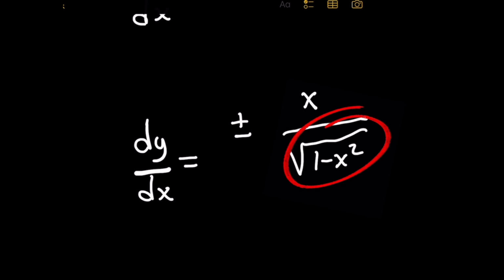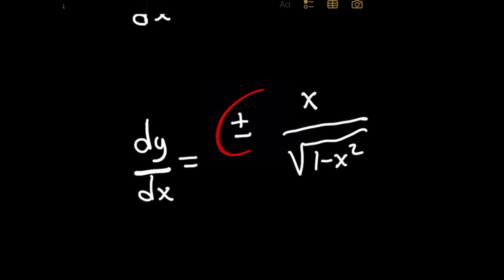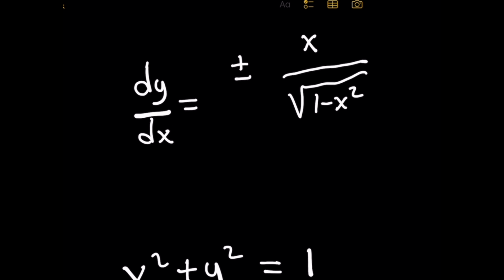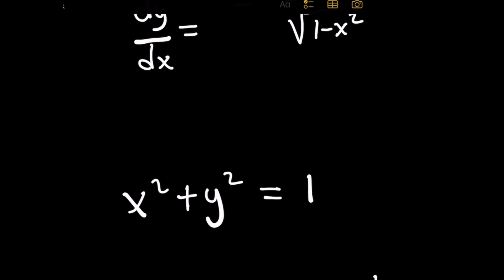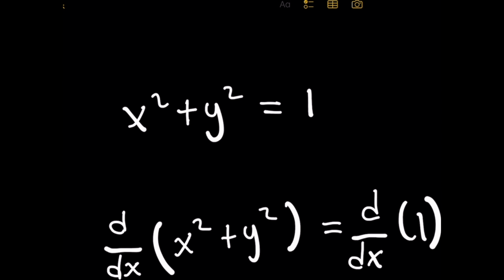And already the issue with this derivative expression is that you do not get a one-to-one mapping. It's a bit ambiguous because if I put in a value of x, there are two possible values for what the slope is. So that doesn't really work, and there are other ways you can manipulate this by going back to the original equation, treating it as a piecewise function where you work with the top arc of the circle and the bottom. I'm not going to do that here, but let's work with the better and clearer way for how to find the derivative of this original expression.